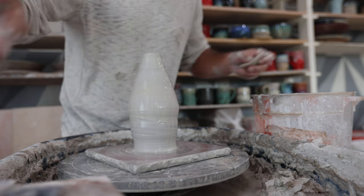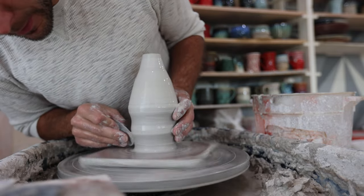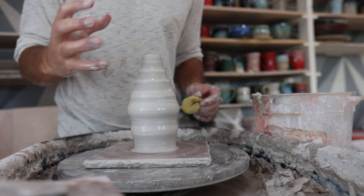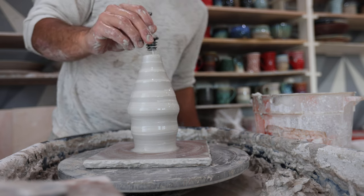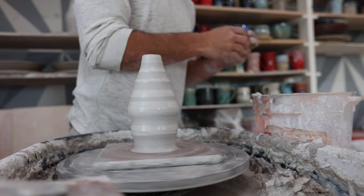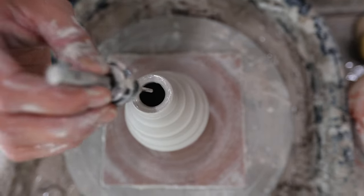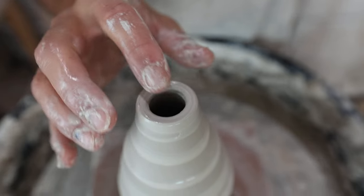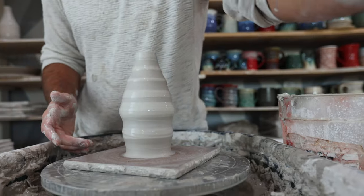All right, there we go — that's about it for this one. I was just going to put a little bit of some design in there. Since this is something that you kind of grab and hold and use, it's nice to have some sort of texture just to make it easy to hold on to. Just measure that one more time — that's just the super important part of the whole project, making sure that fits right.